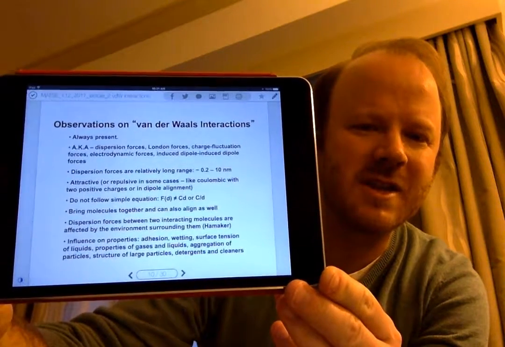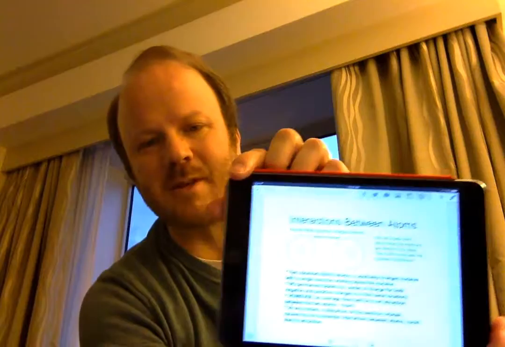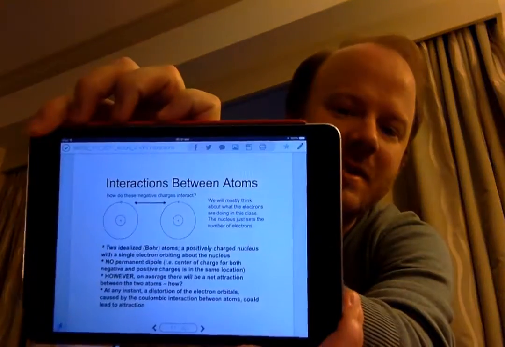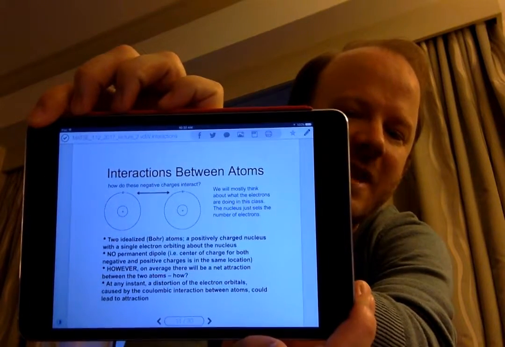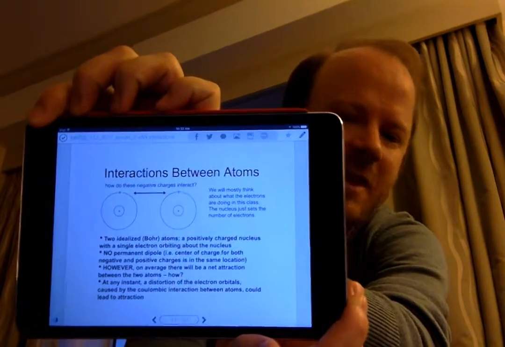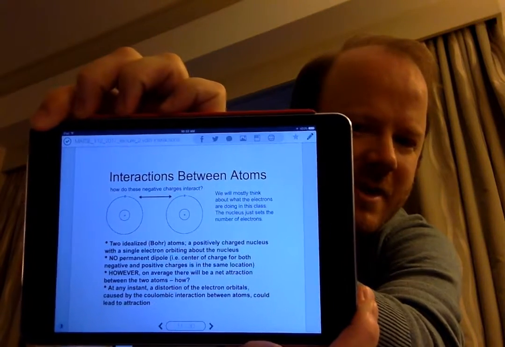We really want to think about how van der Waals interactions control the behavior of materials. And in order to do that, we need to dig a little bit deeper into how to describe van der Waals forces, what they are physically, and how we use them in day-to-day life. We've talked about this in class previously, but the interaction of two atoms is really due to the electrons. And so we can draw an idealized picture of electrons interacting, and you see the nucleus as well. This should look familiar from the in-class notes.